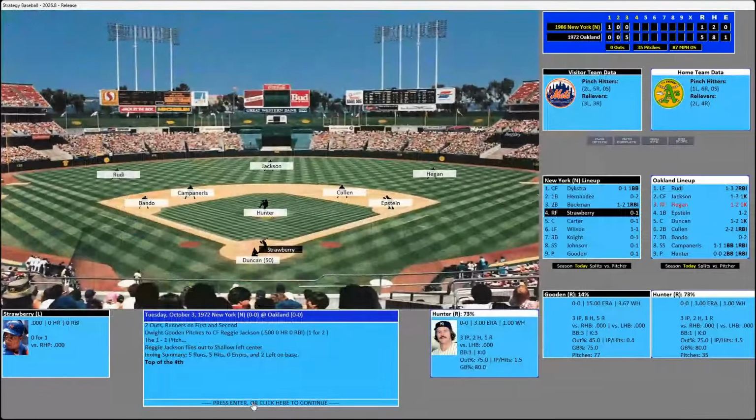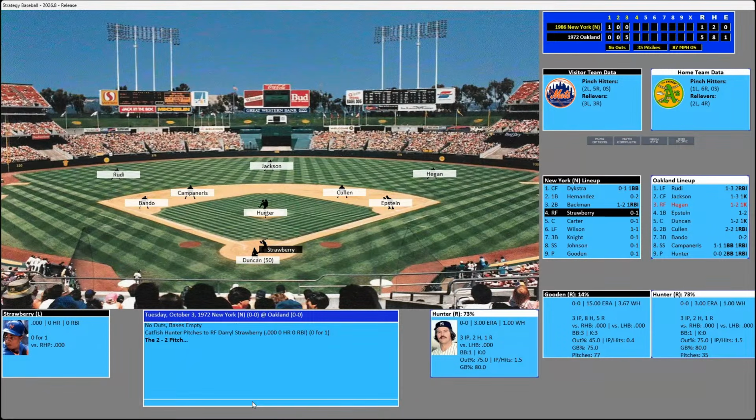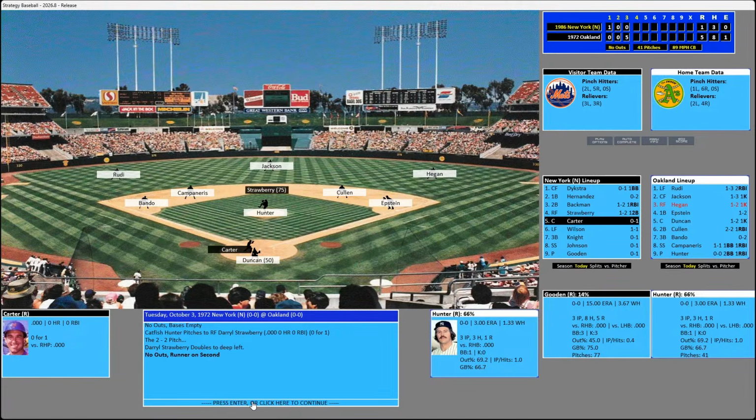All right, Darryl Strawberry, Gary Carter, and Mookie Wilson due up here in the top of the fourth inning for New York. First of a 7-game series. Hunter deals to Darryl Strawberry, who's nothing for 1. The count, 2 balls, 2 strikes. Cut on by Strawberry. This one hit a ton out to left, and this one caroming off the wall.